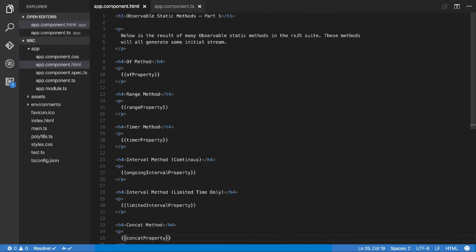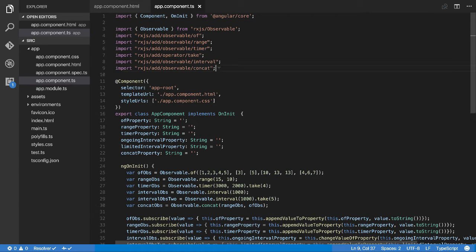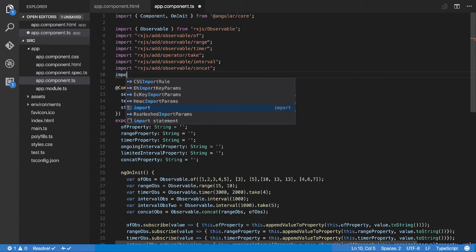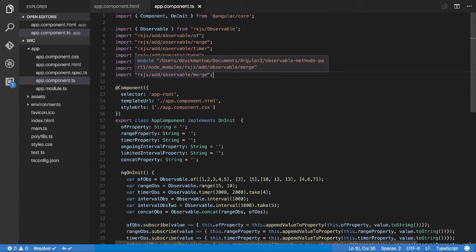Well, there's another static method on the observable, imported from rxjs/add/observable. It is called merge. So you've got concatenate and merge. If you look at the words, it makes sense. Concatenate in programming terms is to put two things together one after the other. Merge is to combine two things together, if you think about it.